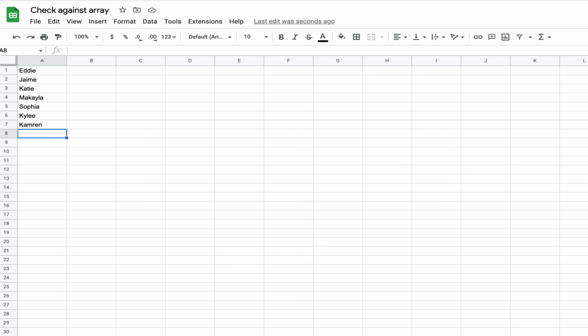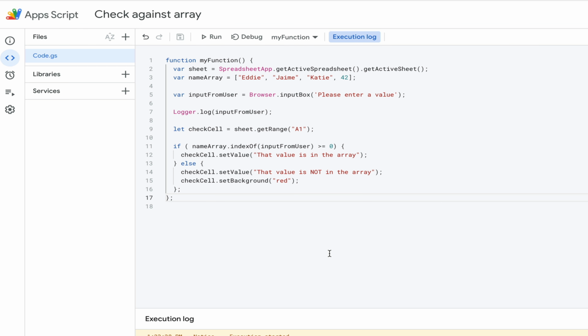So there's a couple of ways that you can do this, and I'll show you what would appear to be the most logical way. In some ways, it absolutely is, but it's not the way that I prefer to do it. And then I'll show you how I prefer to do it, because I just think it's easier to work with an array of values as opposed to an array of arrays. And I'll show you what I mean here in a second. I'm just going to call this array.js.